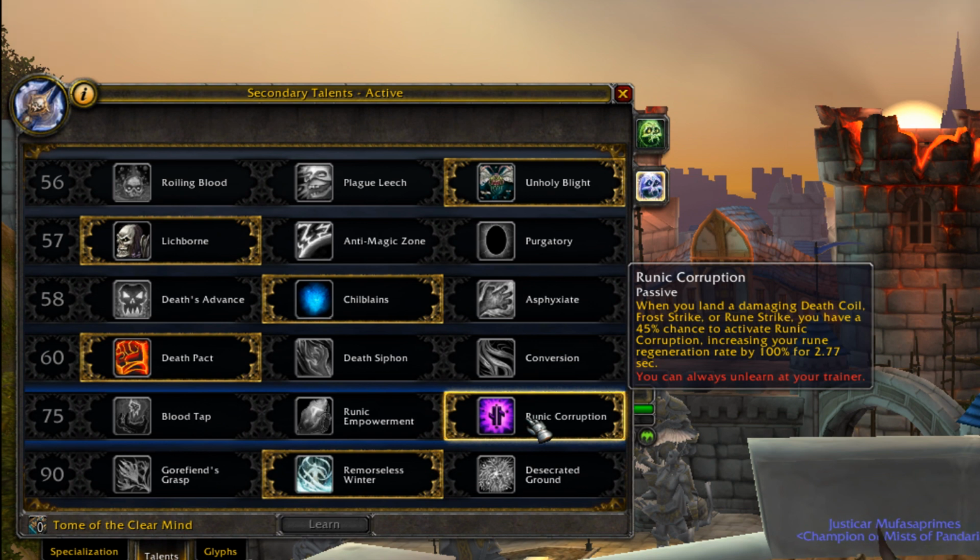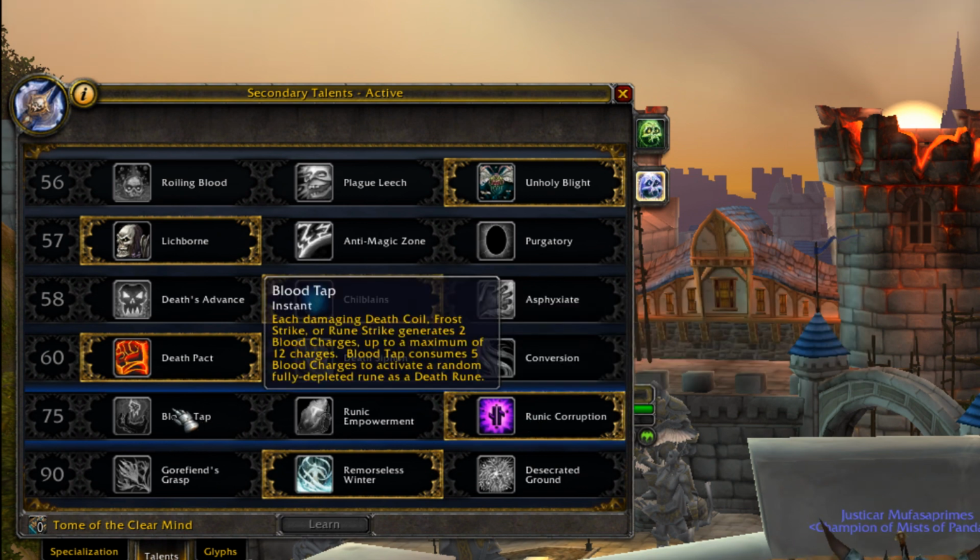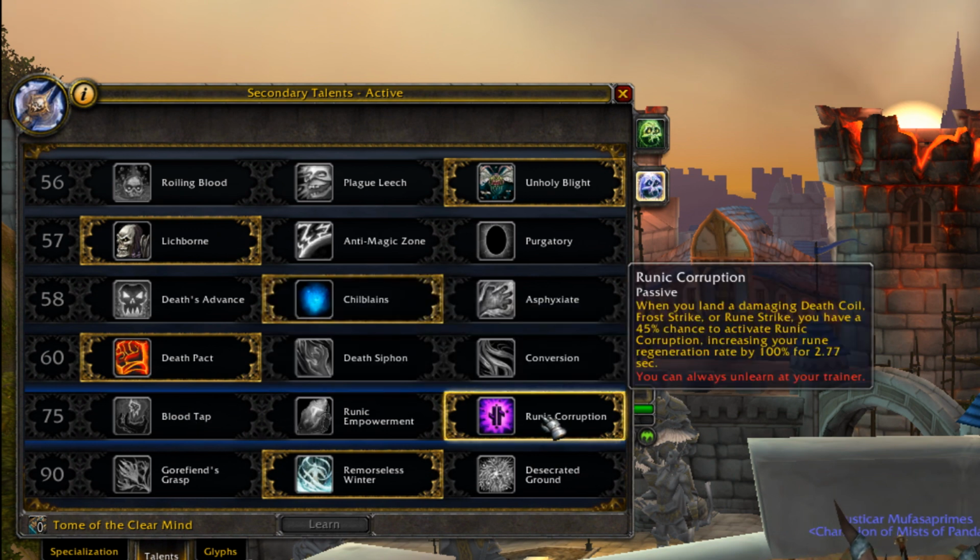Now, a lot of people have been curious why I don't go for Blood Tap. Blood Tap, I feel, is more of a situational aspect. I do see that in an environment where on-use Blood Runes would help a lot. I feel that Runic Corruption is more efficient, thanks to Frost Strike being reduced by 15 Runic Power.